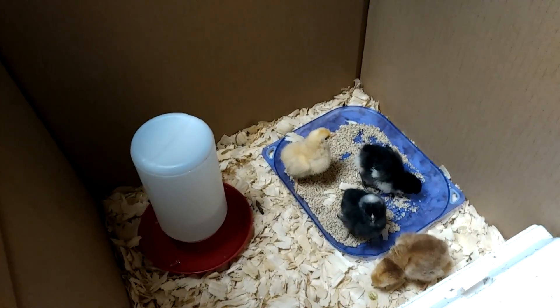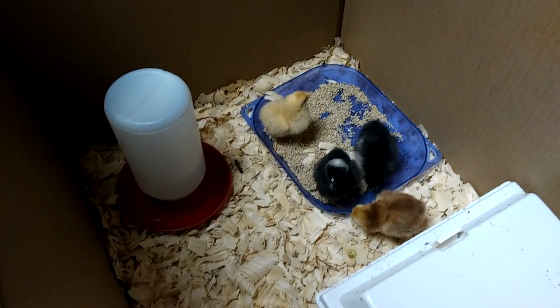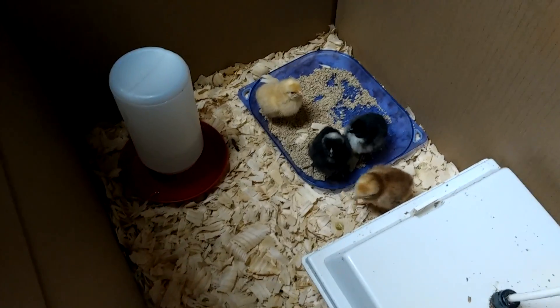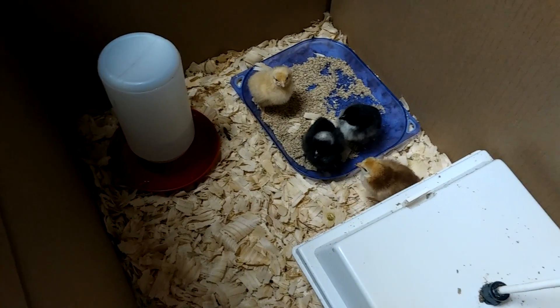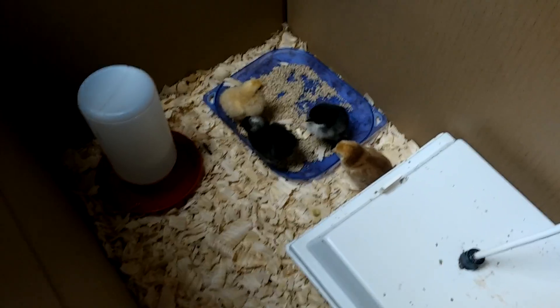They are out in my garage, which is pretty well insulated and stays pretty warm, so they should be fine. After about four to five weeks they can really start regulating their own temperature and just kind of need a little bit higher ambient heat than the air temperature will be.